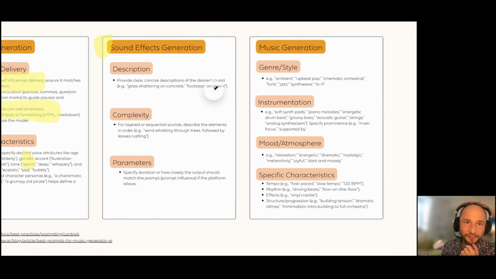So here the example is glass shattering on concrete. There should be some complexity in it, such as here, wind whistling through trees, followed by leaves rustling. Additionally, some parameters. So you should specify how long that should be, 5 seconds, 10 seconds, and so on.